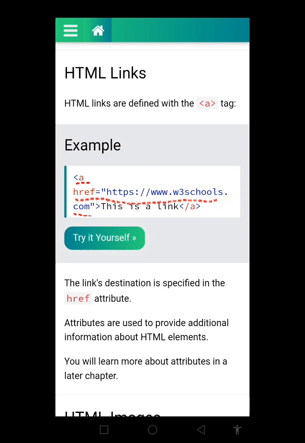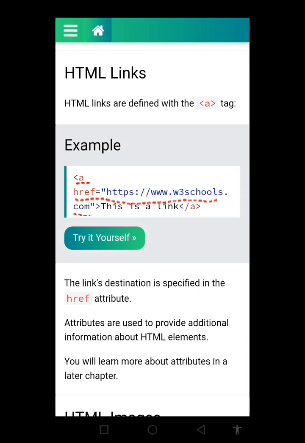If you look at the example we have here, inside the start tag of the A tag, you will see that there is other information there that tells the browser the type of link that we want the browser to display.